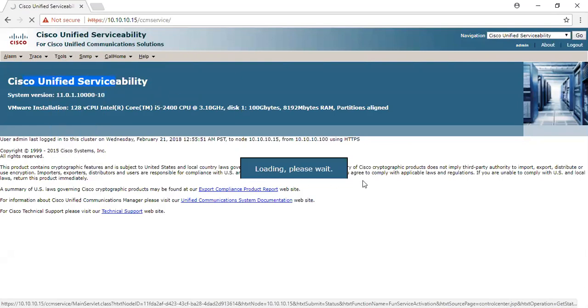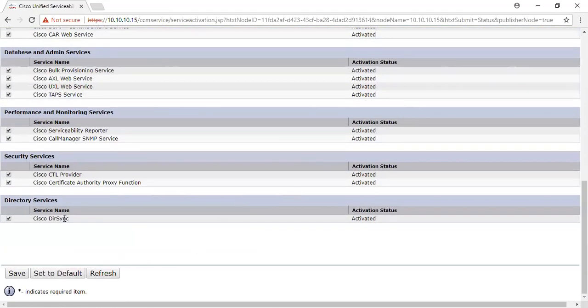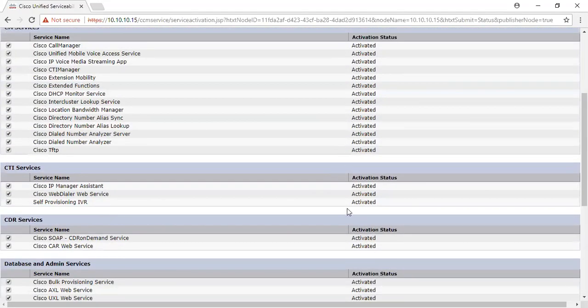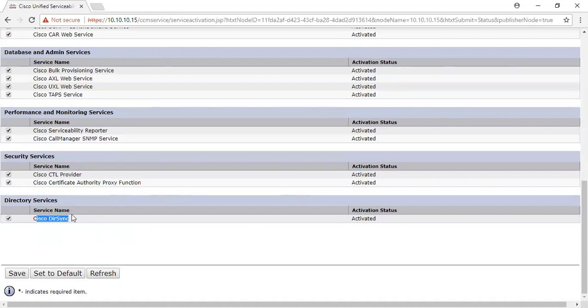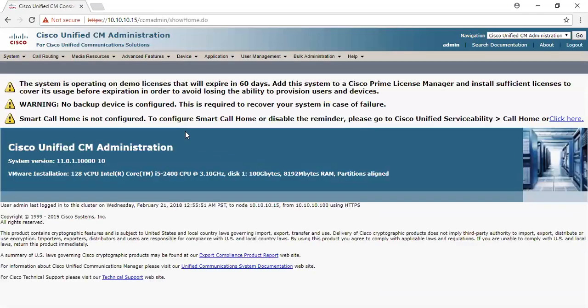Let's see if the Cisco DirSync, directory synchronization service, is active. Right now all the services are activated, but this is the service which is used to import the users by LDAP configuration from Microsoft machine to CUCM. So it is already activated. If it's not activated, activate this service, otherwise your LDAP configuration will not be fruitful.